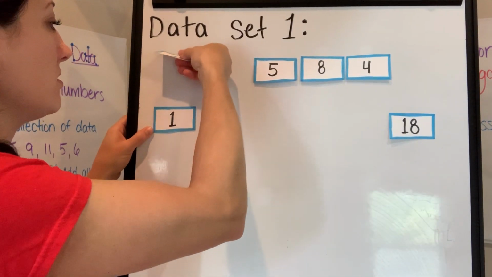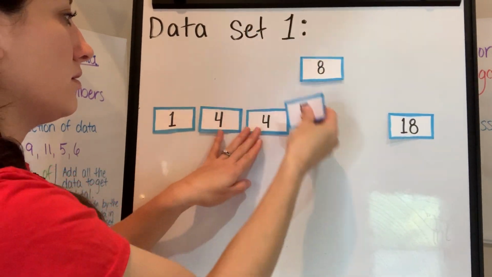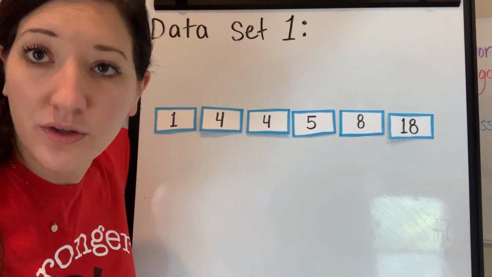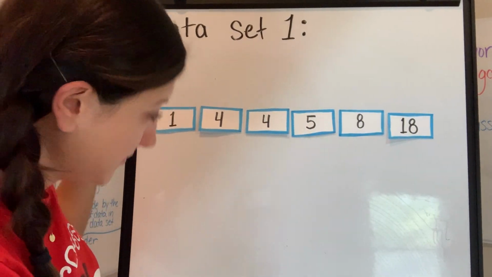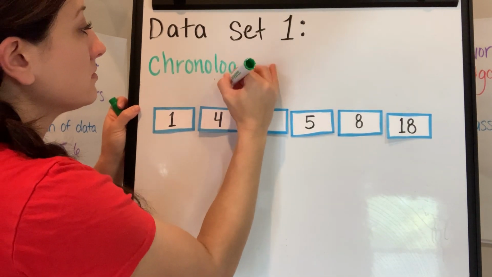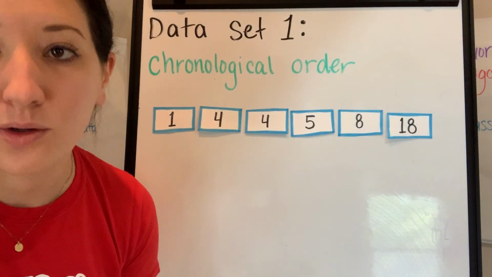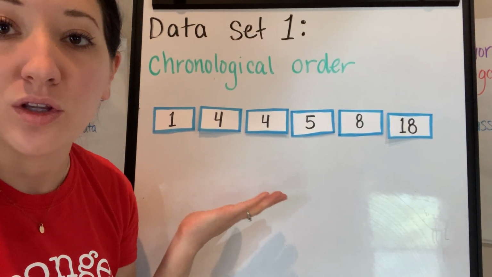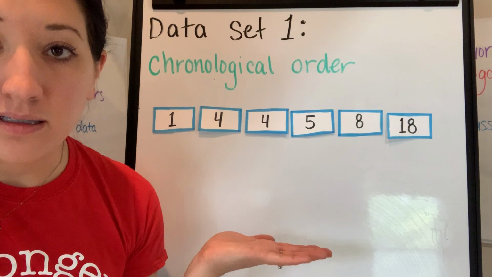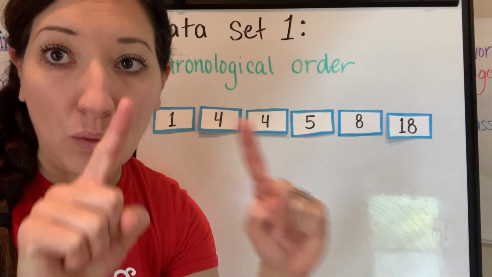1, I think our next numbers are gonna be 4, 4, 5, and then 8. Double check me, but those are in chronological order. Which is a fancy way of saying number order. Okay, if these were on a number line, that's how they would look. There would be a lot of space between them, of course, but we're not going to worry about that right now. So now the median is the number that's the most in the middle. So you can probably just pause it and kind of count from the outside in which one's directly in the middle.